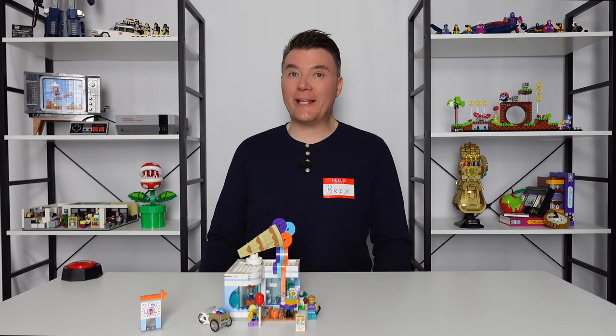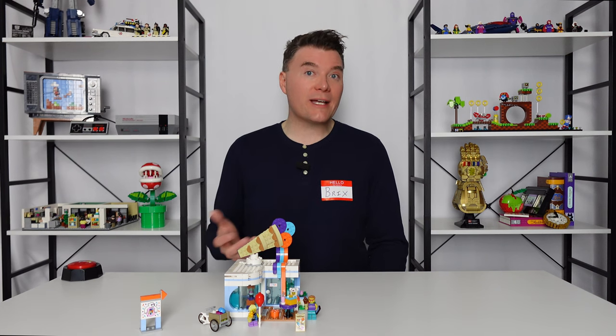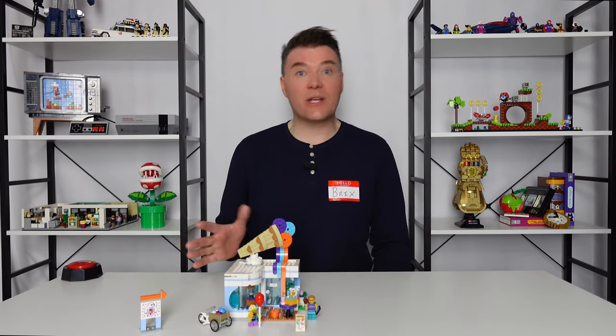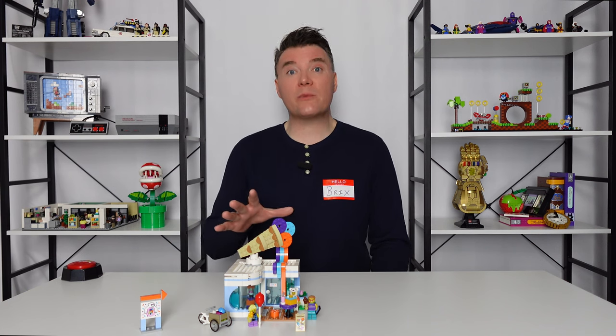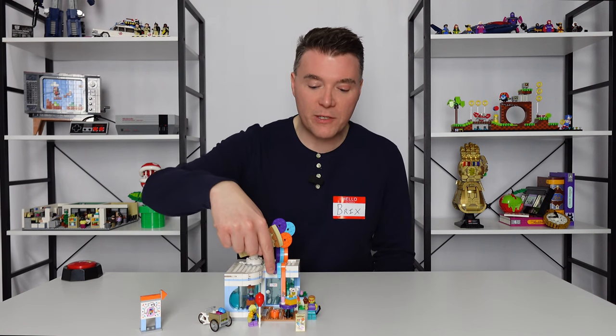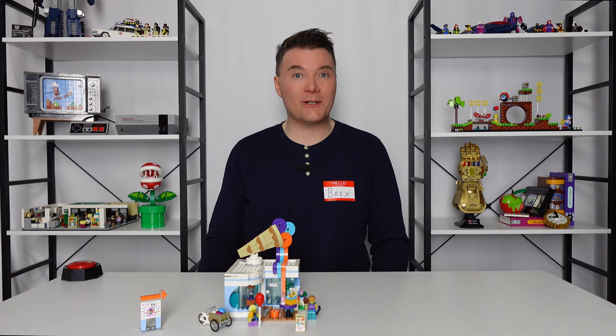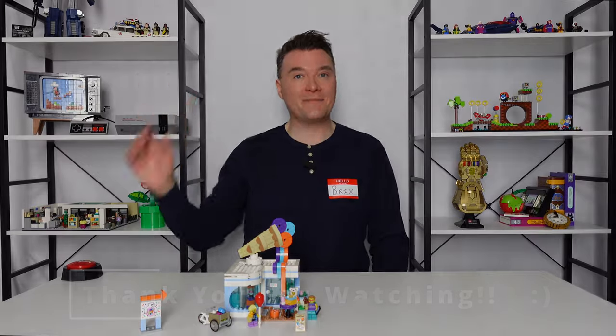That about wraps it up for my look at the LEGO City Ice Cream Shop. I had a lot of fun showing this to you — it was a great build to put together, didn't take too long, but I had a smile on my face the whole time. Complaints being maybe one more minifigure would have been nice at this price, but I still think you're getting decent value. There is lots of play value here, and rare for LEGO City, even some good display value. I love that it comes with a little bike for the kid and his dad. Maybe one more plate wider on the patio with another table would also have been nice, but all in all a great set. Thank you so much for your time — you are very appreciated, and until next time, take care.